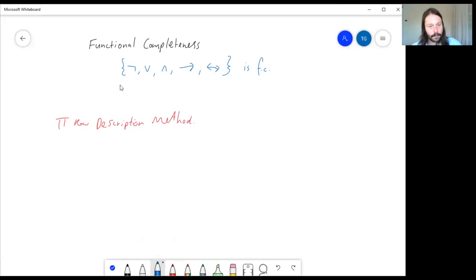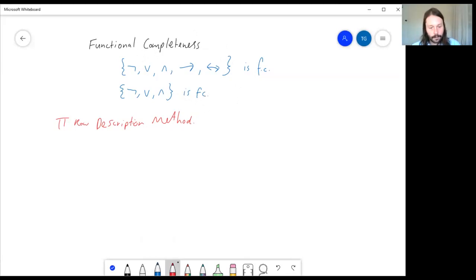And in fact, the idea is it works with some connectives and lets you define any others using them. And in fact, it only utilizes these three connectives. So what we're actually proving is that this set is functionally complete. And so of course this set is. We've just got extra stuff in that one.